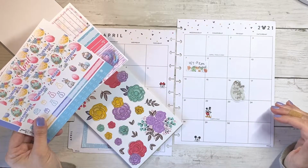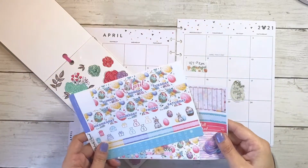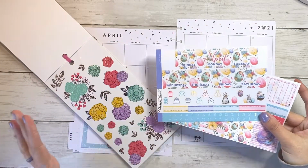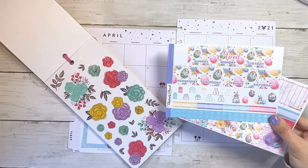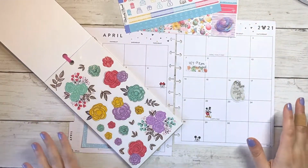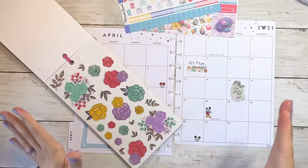I'm gonna keep it pretty simple, and it's gonna kind of be a speed plan with me. I'm not gonna talk much in this, but I'm not considering it a short series either, just because I did wanna explain kind of what I was doing. And with the quick speed plan with me's, I don't always have time to do that. So those are more just watch me plan fast type videos.